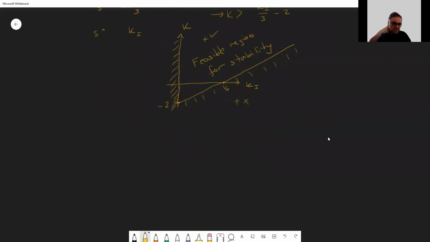Okay, so with this example, I'm going to end the stability topic. Well, of course we are going to use it, but for the time being, I will go to something else. I will look at the general feedback system characteristics, actually.